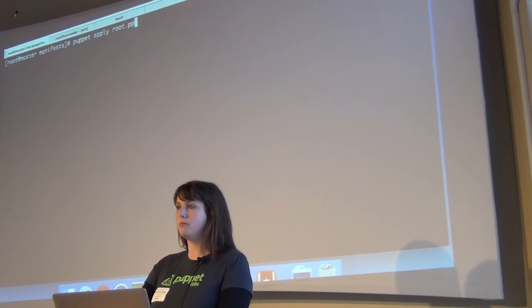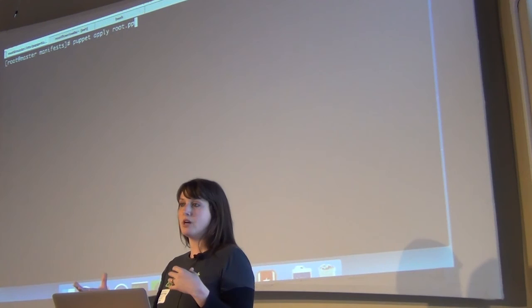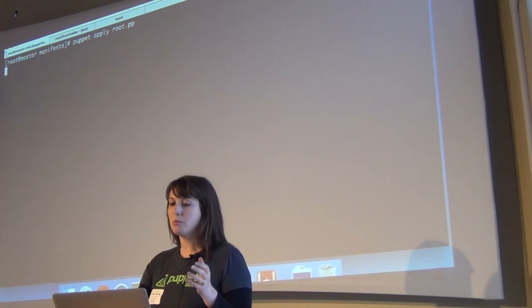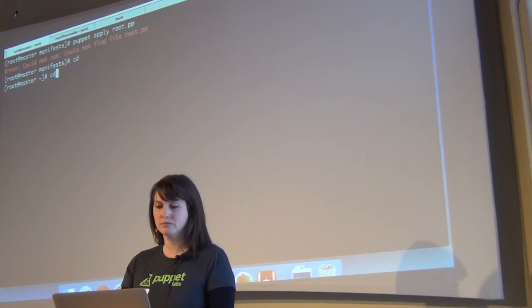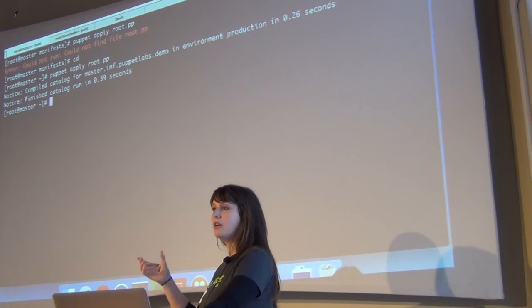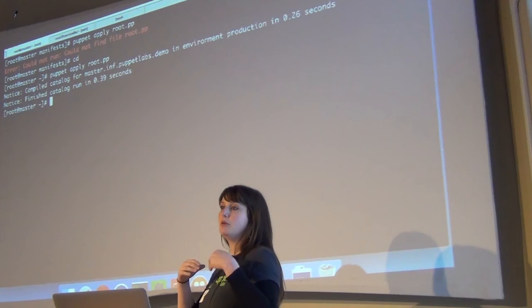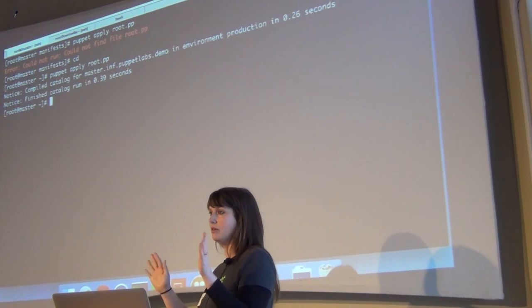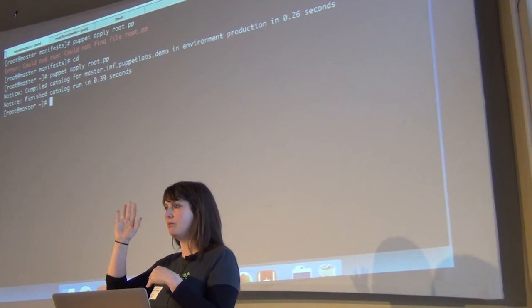Right now, the desired state that I put within that manifest already exists on the system. I've applied it to the system. The root user comment and shell are exactly what I want them to be. So I can keep applying this Puppet code to the system, and since it already matches the state the server is in, it's not going to do anything. It just leaves everything alone. So you can safely have the Puppet agent waking up every 30 minutes and checking into the master and enforcing this desired state. If it's already in that spot, you'll get a report back that says, hey, all of these resources were already in the state you wanted them to be in, so we didn't need to do anything to get you there. That makes sense.